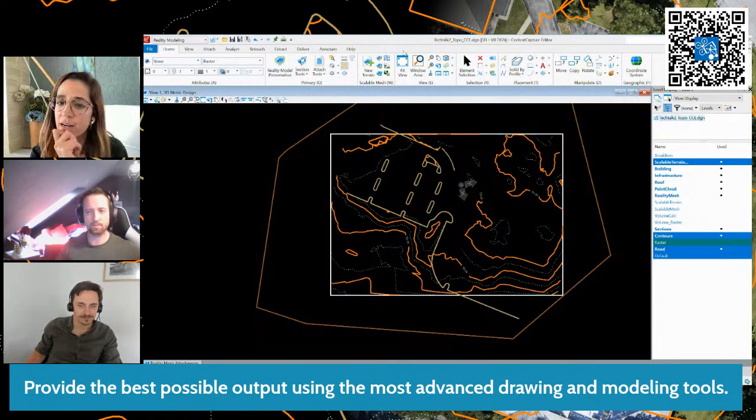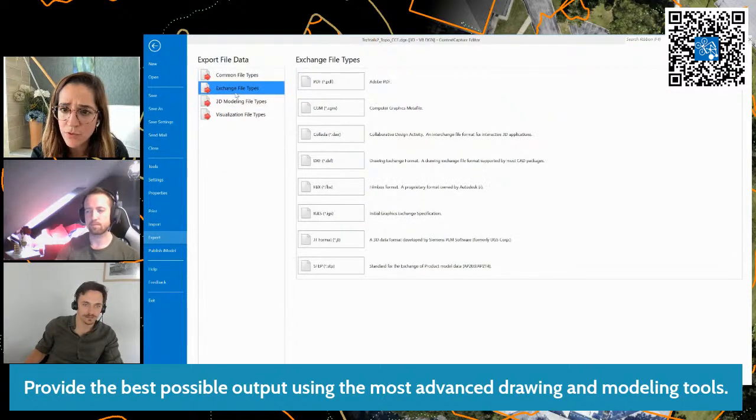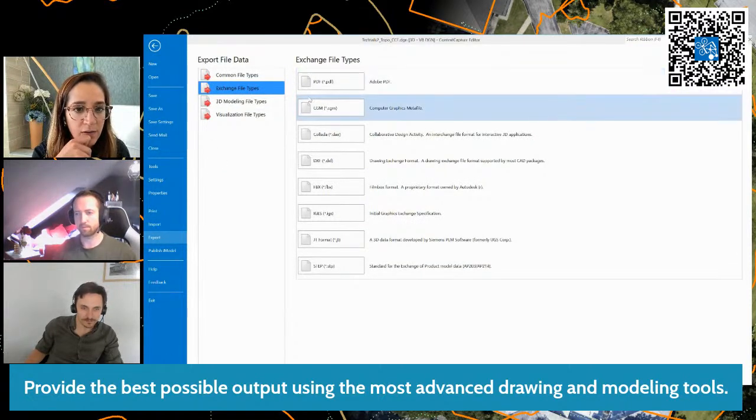Sorry, guys, I've got a question here. How can I transform this modeling to a 2D or 3D map in ArcGIS, if that makes sense? And what is the name of the app you use for that project? Well, the name of the app we are showing at the moment is ContextCapture Editor. That comes with ContextCapture, and it uses the same engine as MicroStation. So it's one of the most powerful, as Sobik mentioned before. I don't know how to transform this model to a 2D or 3D map in ArcGIS. Can you show that quickly?